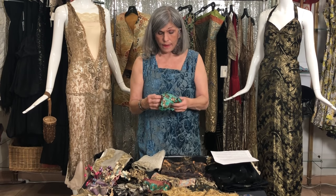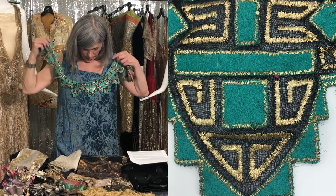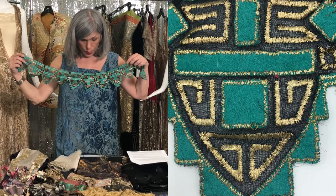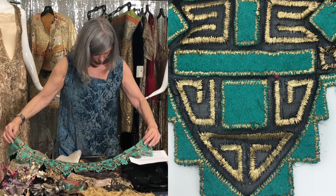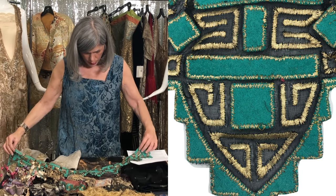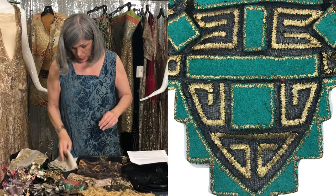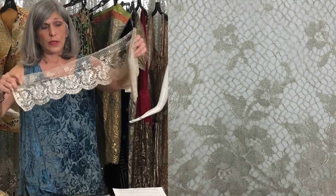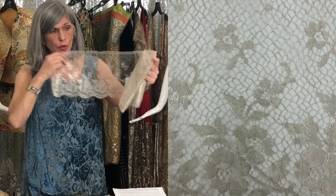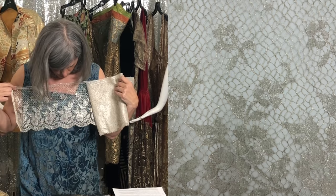For those of you that are lovers of the Art Deco period, you're aware of the Egyptian revival period. This clearly was made during that time and it's a great either border or neckline — a combination of wool felt and chiffon and gold threads, which give the illusion of lamé. This piece is pretty rare because it's yardage — it's silver lamé — and there's absolutely no tarnish on it, which I am just astounded by after all these years. It's a beautiful lamé.